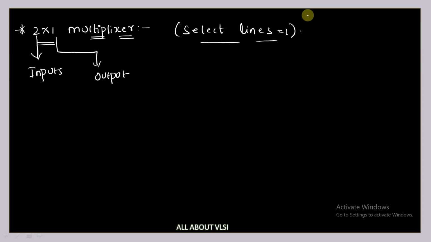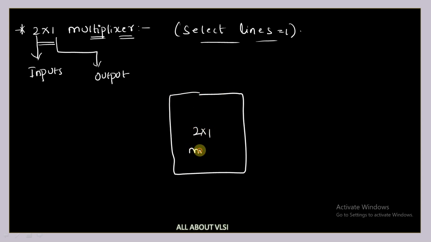First of all, let us draw the diagram of this 2 cross 1 multiplexer. So this is our 2 cross 1 multiplexer, and in some exams or in some books, you will have one more representation of this multiplexer like this. In some exams you can see this. These two are the same. You can represent it with either of them. How many inputs do we have for a 2 cross 1 multiplexer? We have two inputs, and one select line and one output.